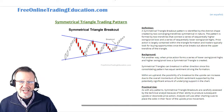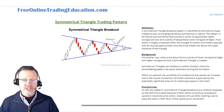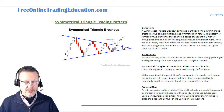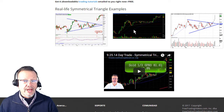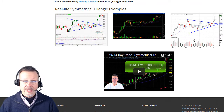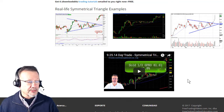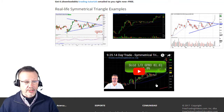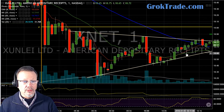And if it gets tighter and tighter, like a coiled spring, and if it breaks above that upper line of resistance, it could go in your direction — at least the odds are in your favor. Here's an example of it, and we can read about it, but here are some actual life examples. In the white background are daily charts, and then this black one here is a day trading chart on a one-minute candlelight. That's what I trade. So let's go back here to XNET, setting up in a symmetrical triangle.